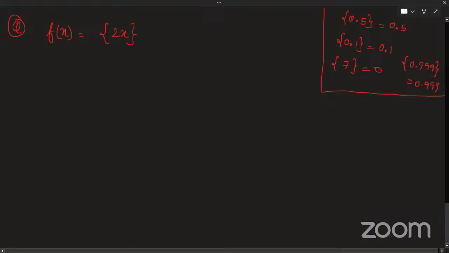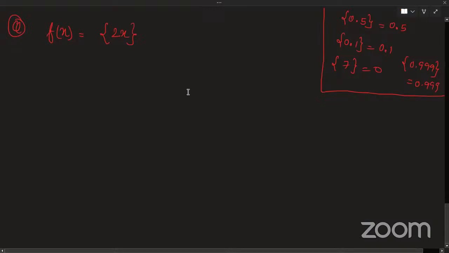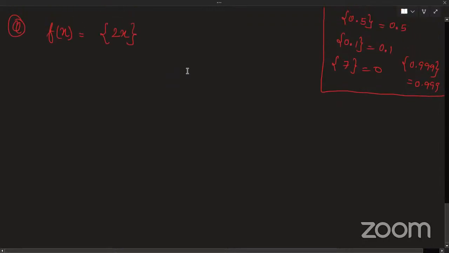Got it, everyone? Fractional part, every one of you knows fractional part, right? The ones who have studied relations and functions. Who was there in relations and functions? Let me guess. I guess Ashrita was there. Bhavna was there. Gayatri was there. Right? You were there, right? So you know what is meant by the fractional function. And the same goes for this also. I hope you know that. Okay. Great. So let us look at it.